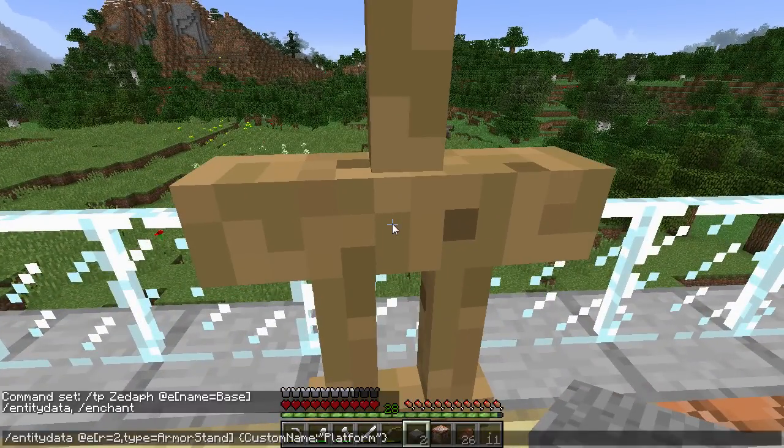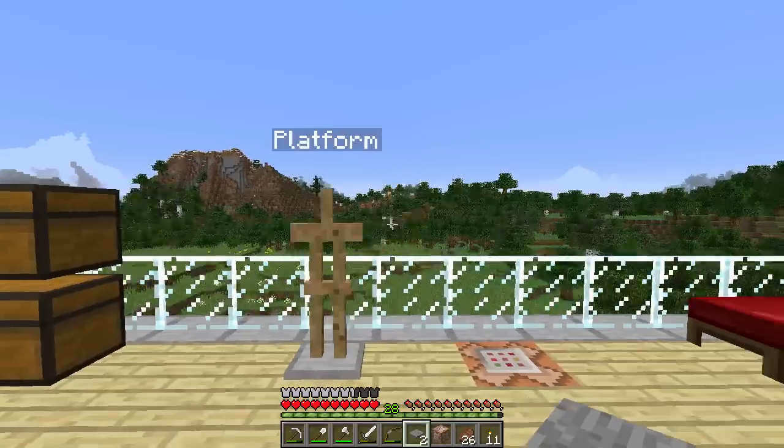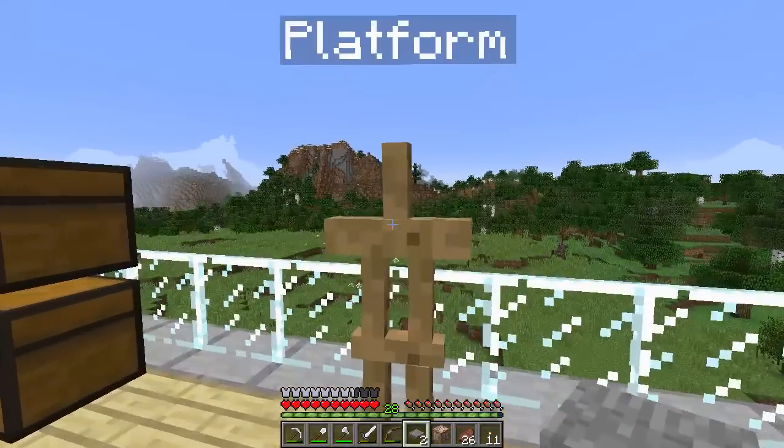Custom name visible. And let's change that to 1. 0 is not, 1 is true. So, platform. Hello, you're called platform. What a lovely guy. Maybe we'll give you some outfit.